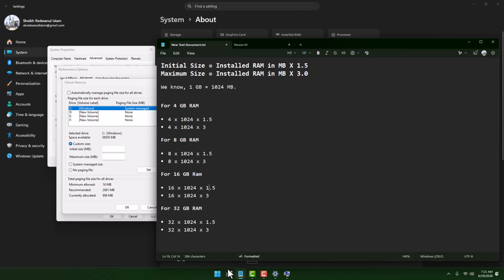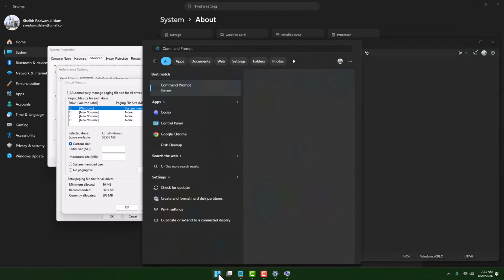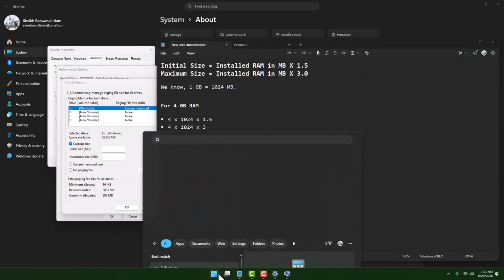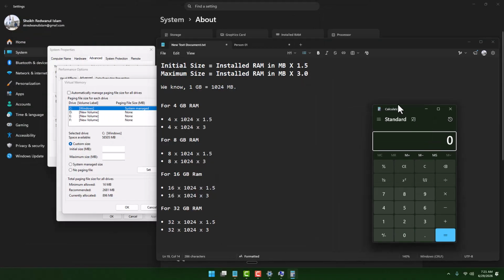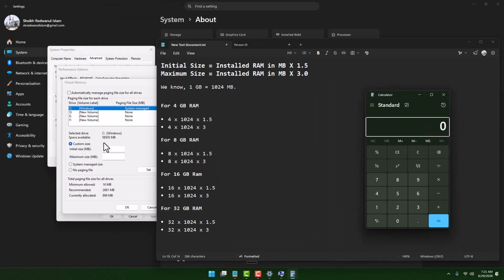Okay, so let me just quickly open a calculator so that I can calculate this value. For our initial size, we are going to input 16 for my RAM times 1024. This converts it into megabytes, and then times 1.5. Okay, so the value becomes 24576.